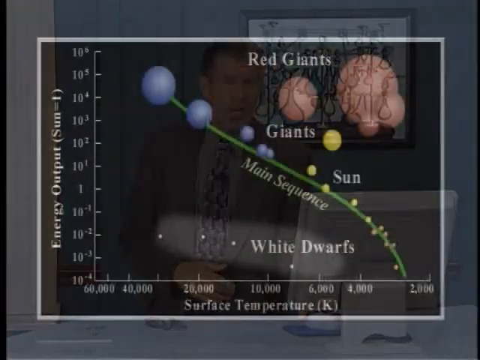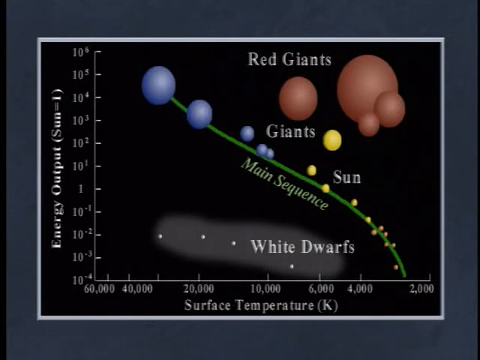This is called a Hertzsprung-Russell diagram after 2 astronomers who developed it. Recall that surface temperature is determined from the spectrum or the color of the star. Blue-white stars are hotter, reddish stars are cooler. So the horizontal scale is actually plotted as 1 over temperature. This is really sort of an odd convention, but it spreads out the lower temperatures where lots of interesting things are happening. So temperature actually increases on this graph from right to left.